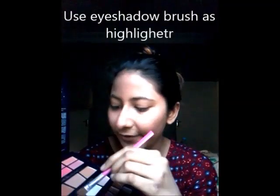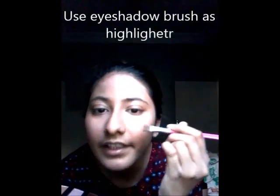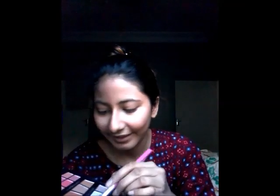To give the highlight, because it'll give such a nice look. Let's try this. Oh yeah, it's giving a nice look. It's really working. Oh yeah, it's working.